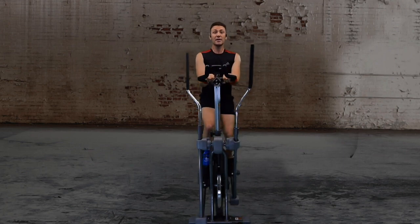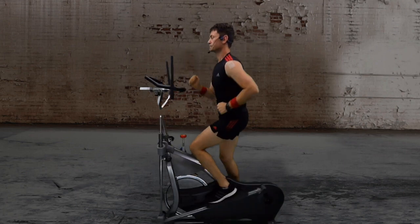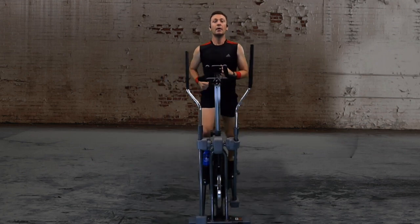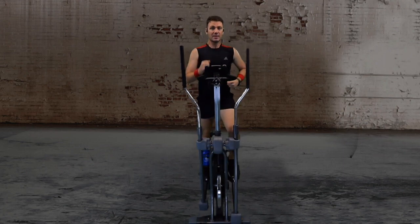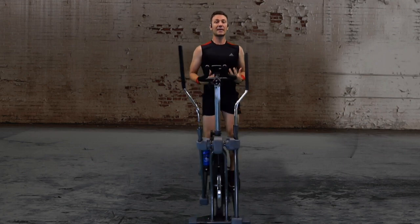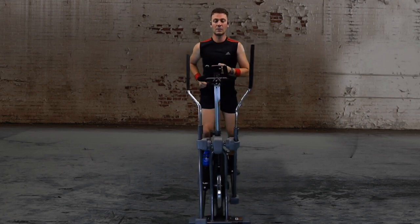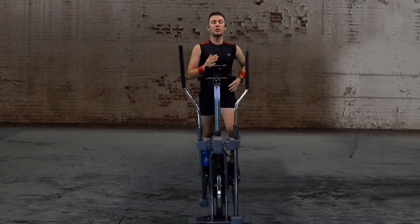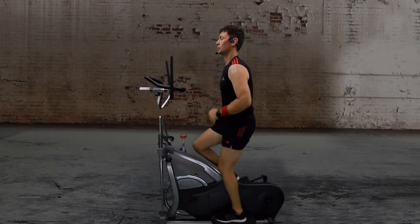Still on the bars. We're going to come up to running and we pump our arms with the jog. Boom, boom. Body stride is an upper and lower body workout. So when we do anything with our upper body, I want you to exaggerate the movements so that we burn lots of calories. Keep running. Looking good. You should be pretty comfortable here. We come here to recover a lot. We're about to go to the poles.